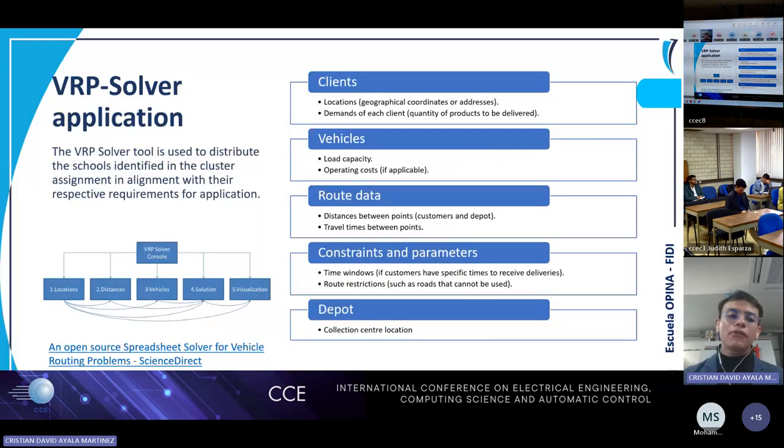In the project, as I said before, we use a VRP solver application developed by Güneş Erdoğan, which provides an Excel tool that uses a savings heuristic, and this tool helps us create these proposal routes. So analyzing all the information, we need to understand who the clients are, which kind of vehicles we will use, and the route data about distances, depots and clients or customers. And understand some parameters, as I said before: the schedule, the quantity, and the specific demand. And also concentrate everything in one depot to share with these vulnerable areas.